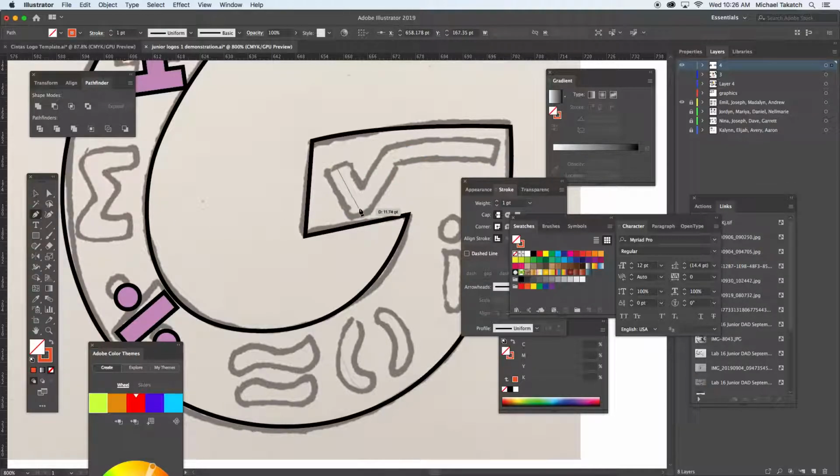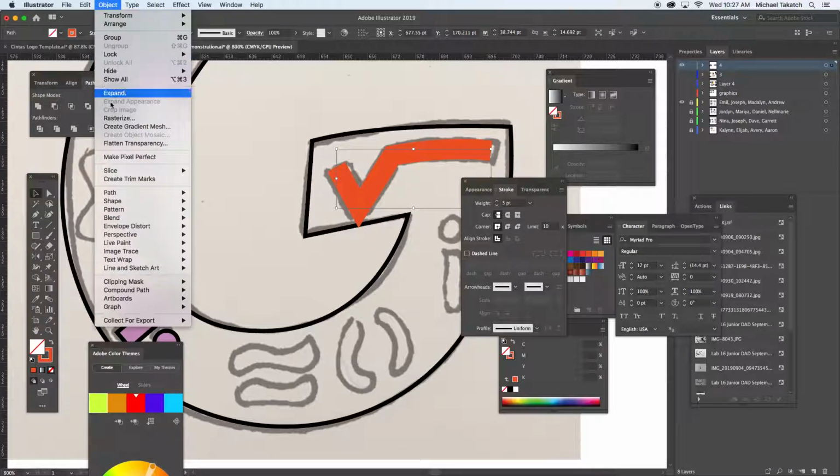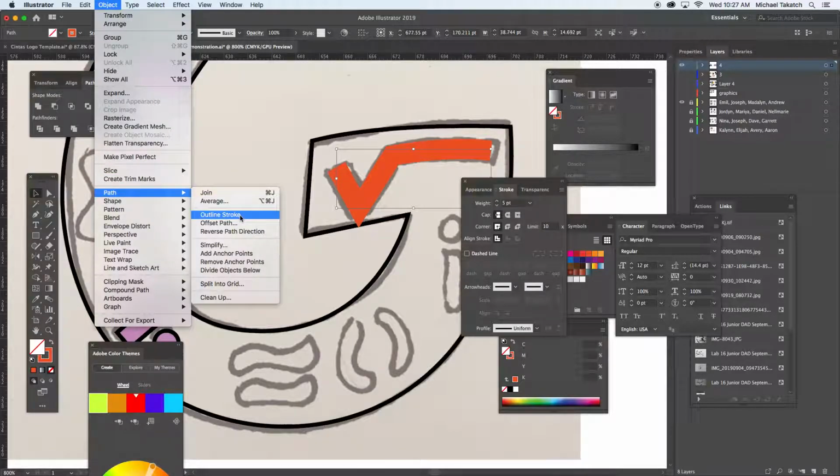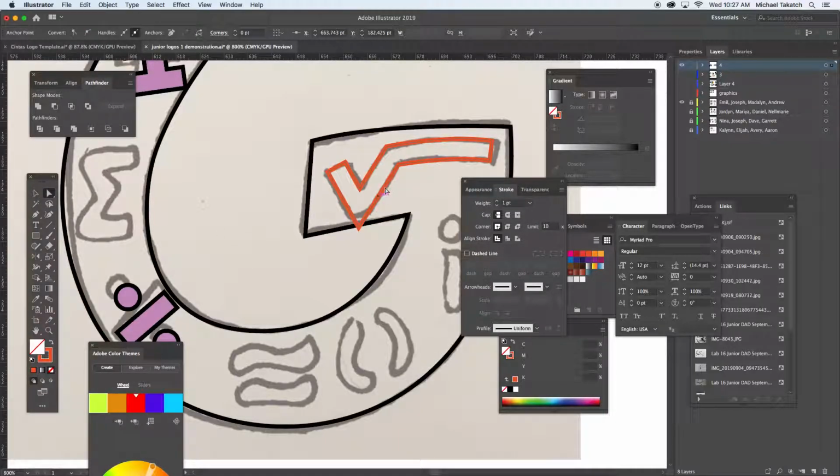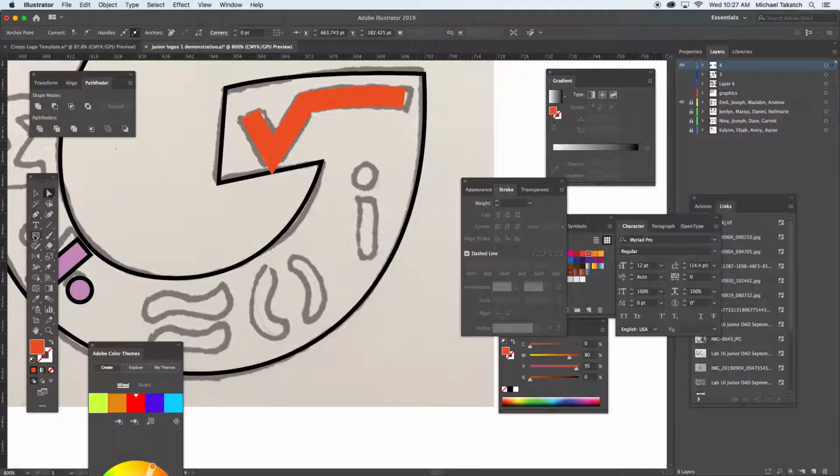So the pen tool, and select it, make it a little bit thicker, and go to Object Path. I hit offset instead of outline. So there you go. So that becomes this shape. And just exit across, whoops, for that one. So you can see there's a lot of functionality that you can do with this part.